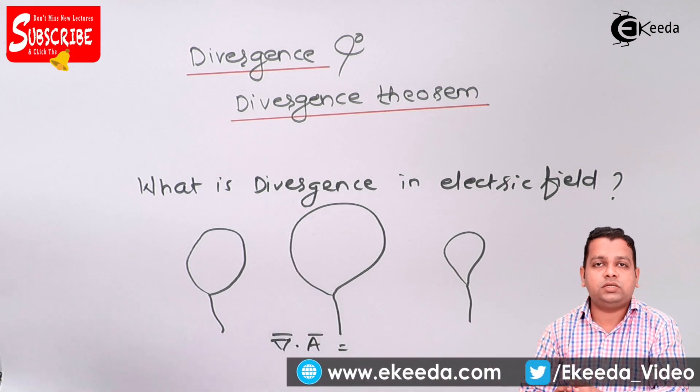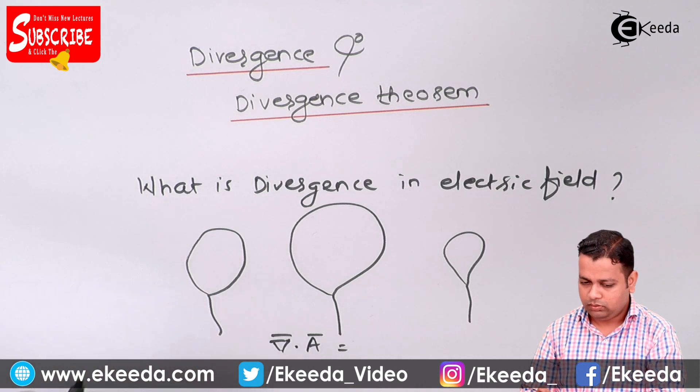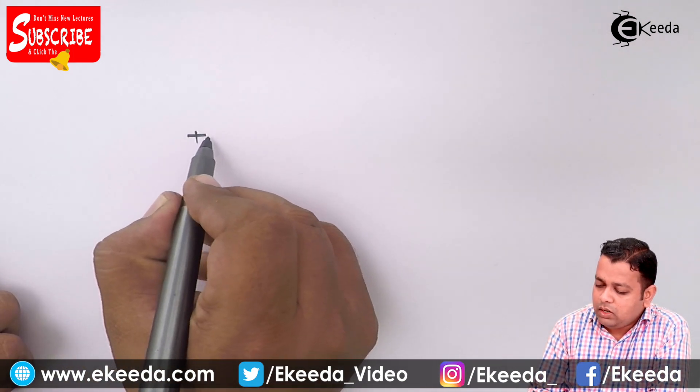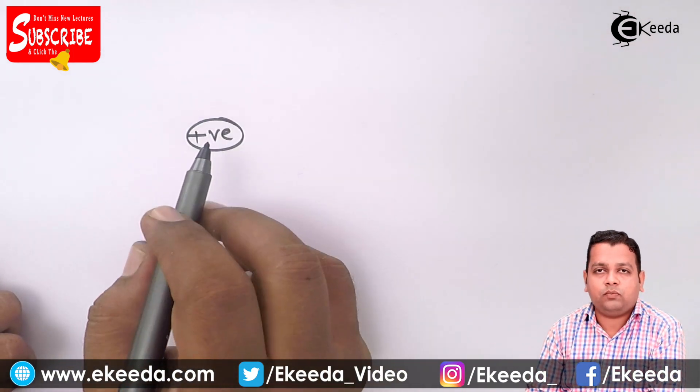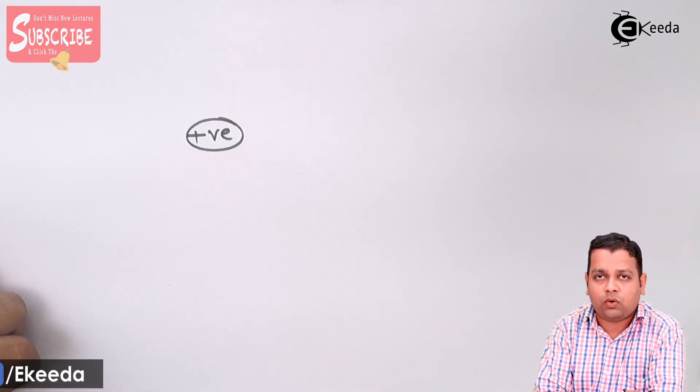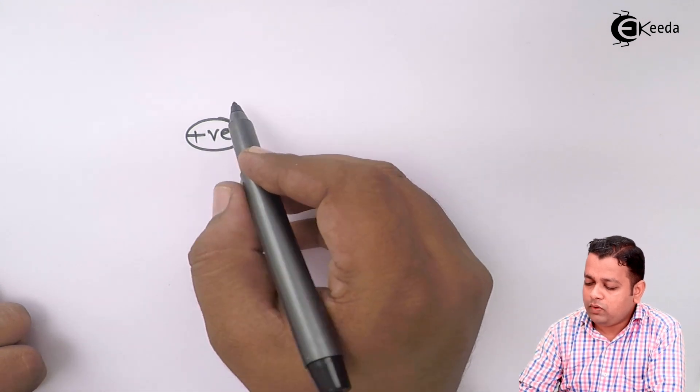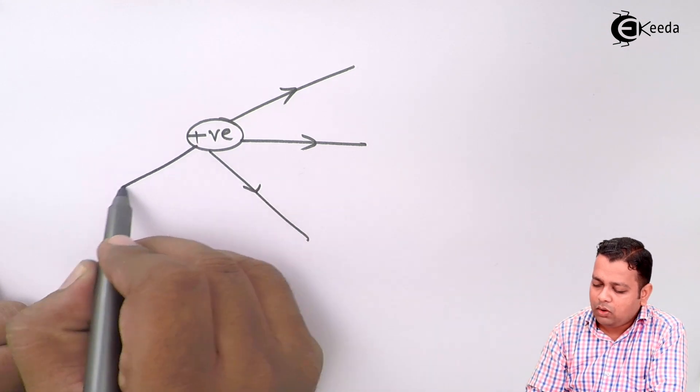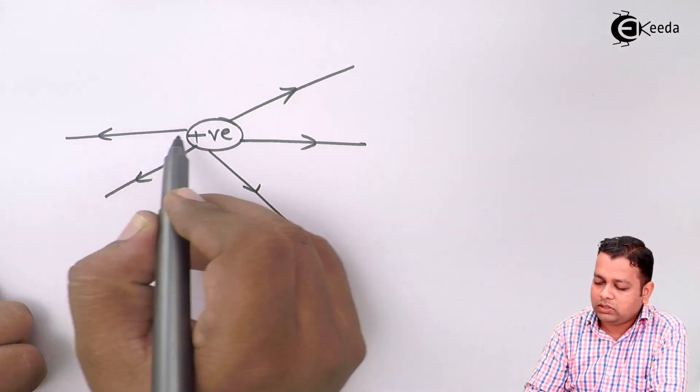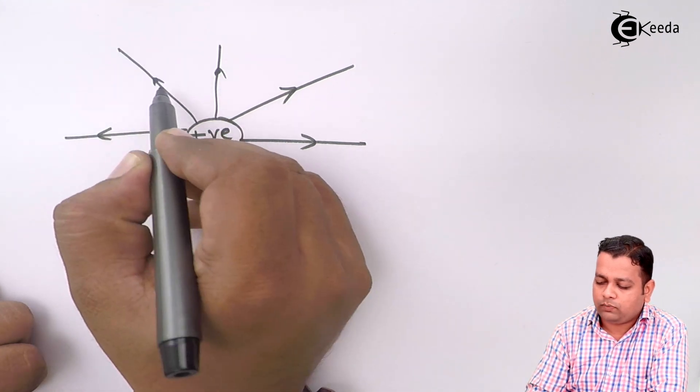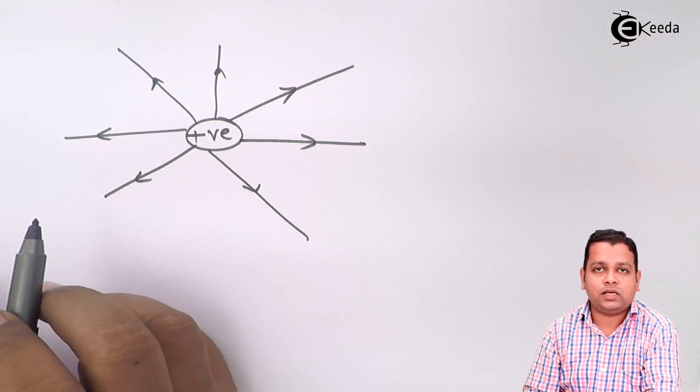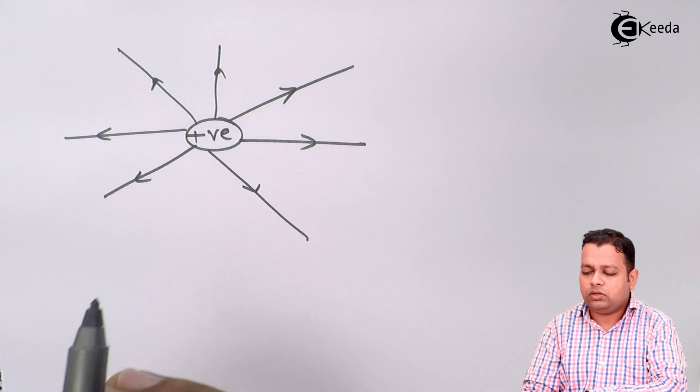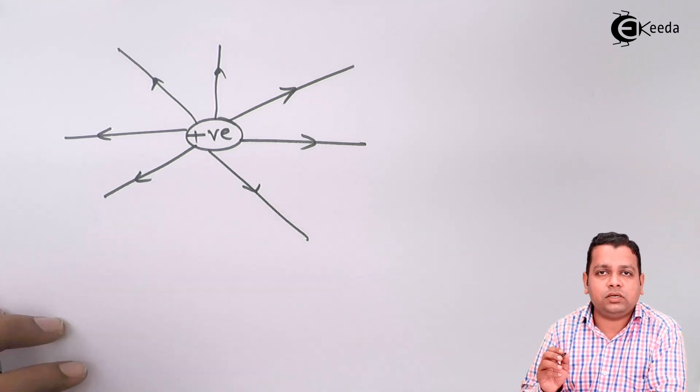Now what is exactly divergence in electric field? Divergence is actually increase in the volume or decrease in the volume. For electric field, the source we consider to be a charge. If the charge is of positive polarity, for positive charge always there are electric flux lines generated that are going outward in search of any negative charge to end upon. So as these electric flux lines emerge out from the positive charge, this is nothing but the expansion. So this is called the divergence in electric field.